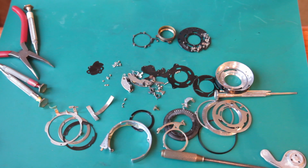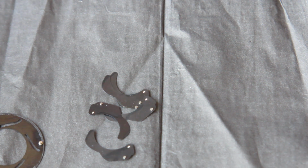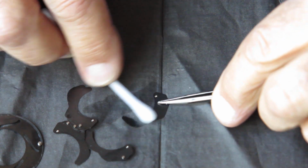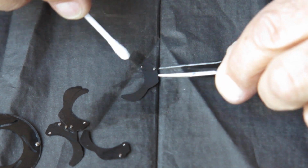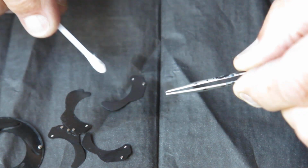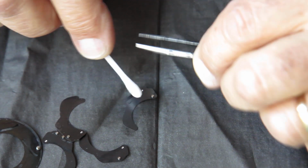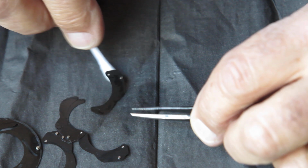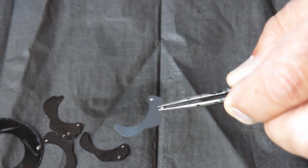There you go, that's our shutter in pieces, and all of this needs to be cleaned now and reassembled. I'll start the clean up process here, I think, with the diaphragm blades. These are quite oily. I'm working on a dark grey paper towel here, so that you'll get some sense that the blade's not just jet black. Normally I would just work on a normal old white paper towel. And I'm looking at the way these blades are cleaning up, making sure that the oil is coming off them and the blades are clean, and I'm very pleased with the result there.